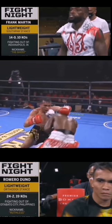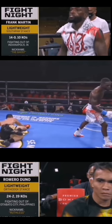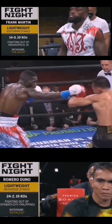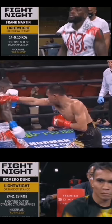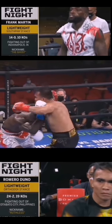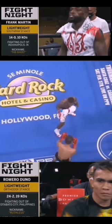See, Duno's weight was coming forward as Frank Martin rocked back and then came back hard with the left hand counter. That's, you know, really a dangerous thing. See him rocking back on that back leg? Now he brings it forward and Duno was coming forward with all his weight. So the momentum of... Here you're going to see the second knockdown.